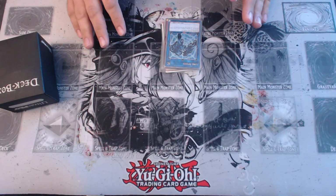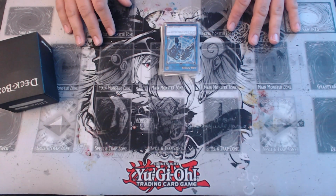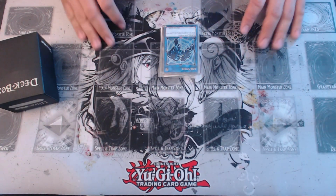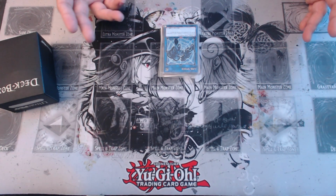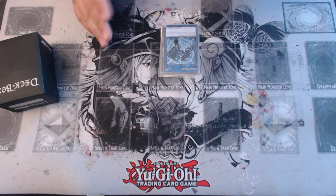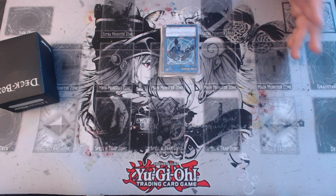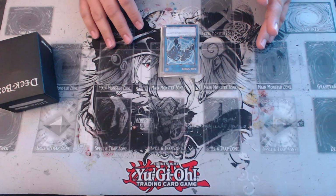For those of you who don't know, you can buy cards from Europe via cardmarket.com. If you live in the U.S. like I do, you have to do some hacks to basically forward the shipment from Card Market to a European address, like a proxy address, and then have them shipped to you. There are services that do that. So if you do want to order from Europe, let me know, because it's possible even if you live in the U.S. So why would anyone want to order from Europe?